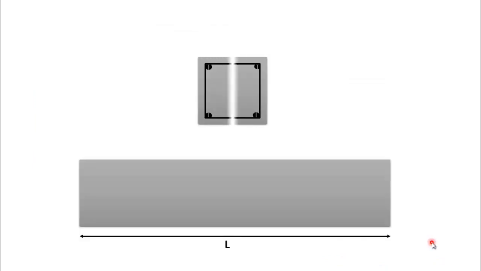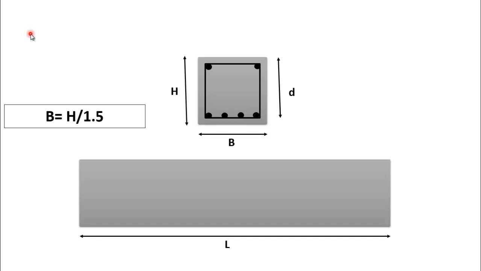In this step, we will try to determine the height or full depth of beam. We will also calculate the breadth of the beam. The minimum height of the beam can be calculated by using the table shown in the previous slide. Breadth of the beam is less than height of the beam. Generally, breadth of the beam is equal to height divided by 1.5. But this is just a thumb rule. It is not included in design codes.